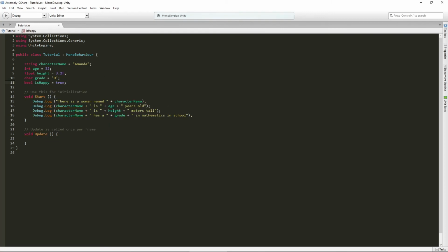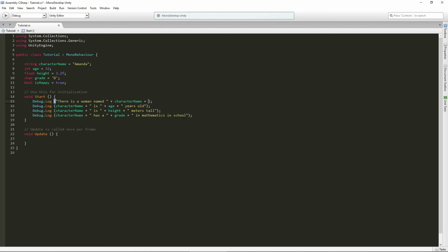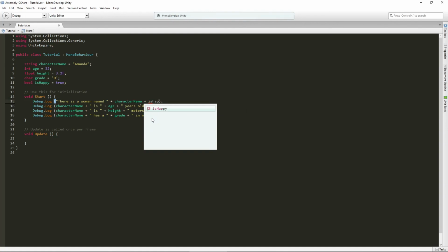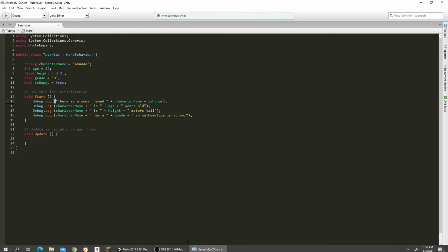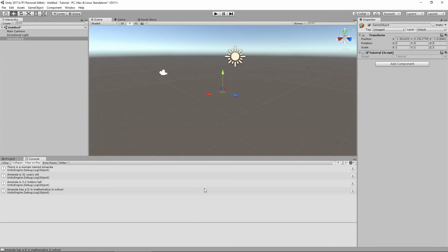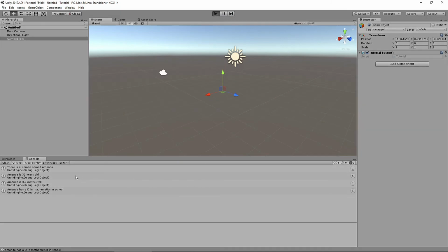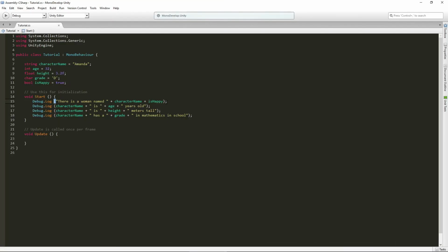And then all we do is just plus is happy. And then it would print out true because is happy is true. I forgot to stop playing this, so now I have to redo this. So you can see it says there's a woman named Amanda true because we put the bool is happy. So if we change it to false, it would print out false.